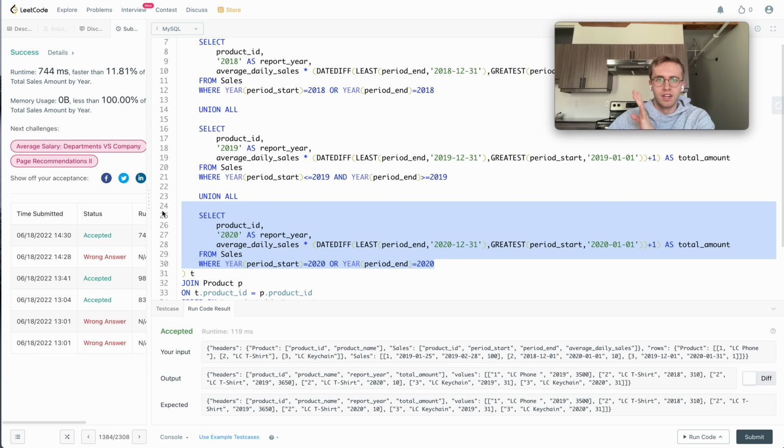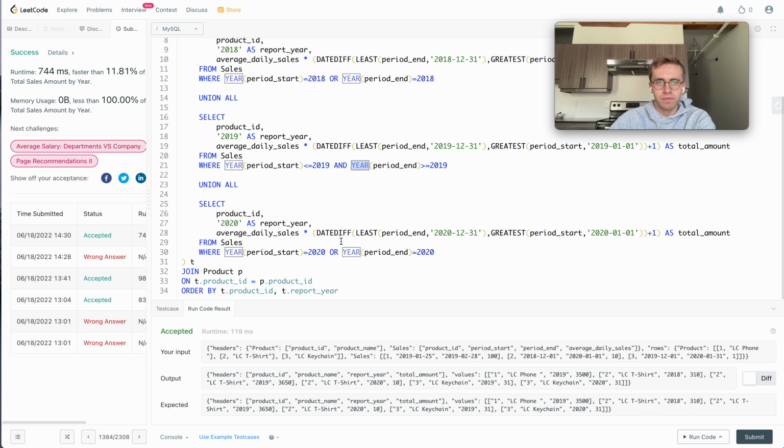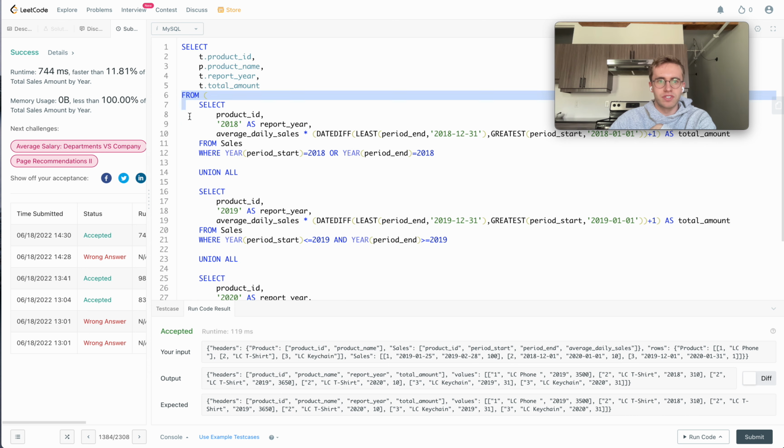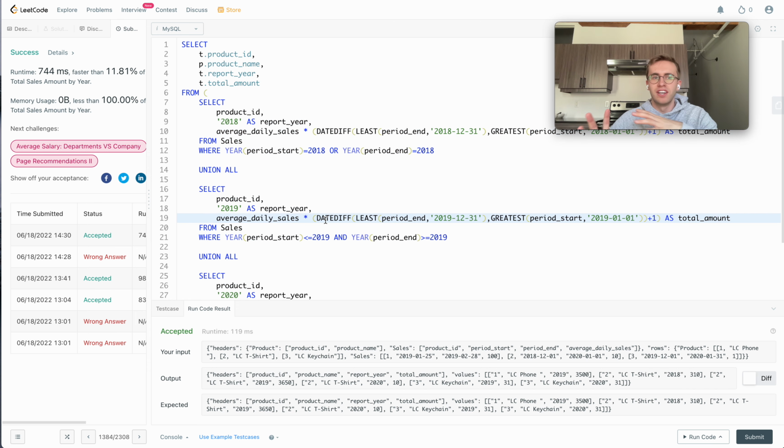But I think learning about dateDiff, least, greatest, extracting the year, and this kind of subquery in the from clause, you learn so much from this example. I think it's worthwhile to take a look at this, especially for me as a beginner. I really hope that helped, and good luck with the rest of your algorithms.